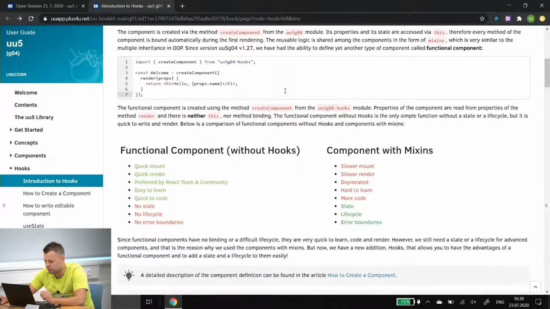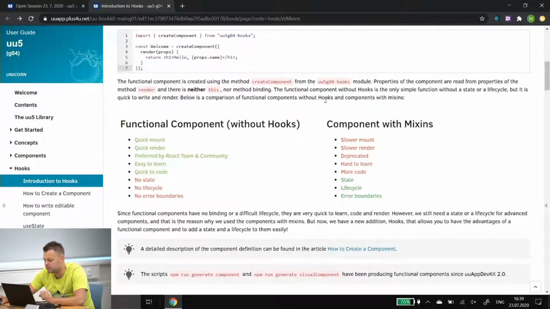So now some advantages and disadvantages of components with mixins and functional components. Component with mixins has slower mount, as I told you before, because there are a lot of bindings. Each instance and each component has to bind all its functions and all its methods, it's the same, to the instance.